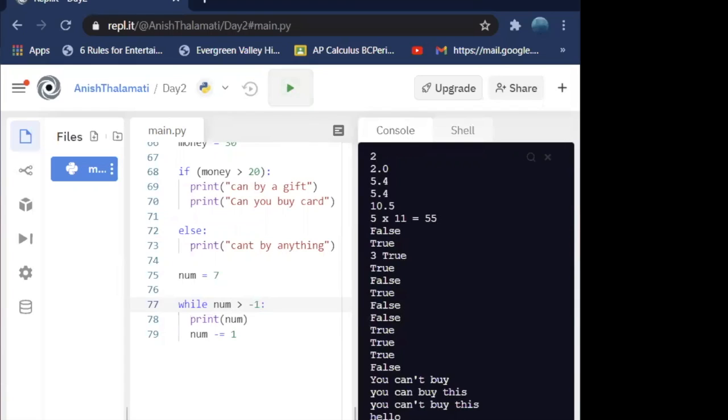Okay, so let's do a quick practice problem. You guys should try to make a while loop that prints all of the odd numbers. Use this and try to get something that prints every single odd number. It'll be the same format as this, but the only difference is you want to print every other number.